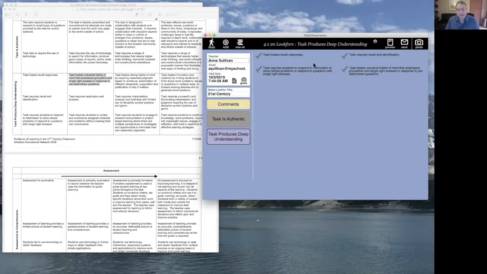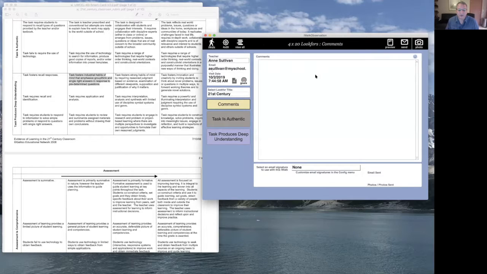Again, 4x20 is not an immediate comment on whether or not the teacher is doing poorly or advanced in the target itself, but rather it is a tool that is intended to mark the presence of and evidence of an element in your teacher rubric. Your narrative comments, of course, will flush out that for the teacher.